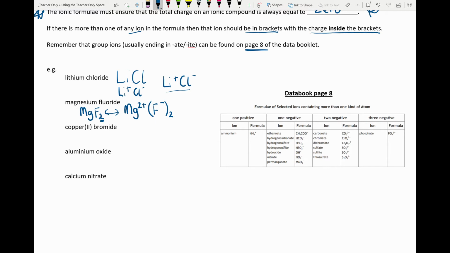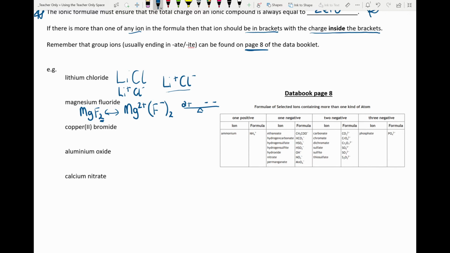So in a previous video looking at ionic charge, we used the idea of a seesaw. So on this side we've got 2 plus, and on this side we've got a 1 minus and a 1 minus. Those two 1 minuses add up to make a 2 minus, and therefore our ionic formula is correct. So we've got a little way to check as we're going through to make sure that we're getting it right.